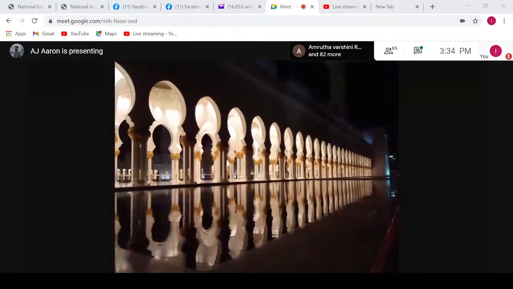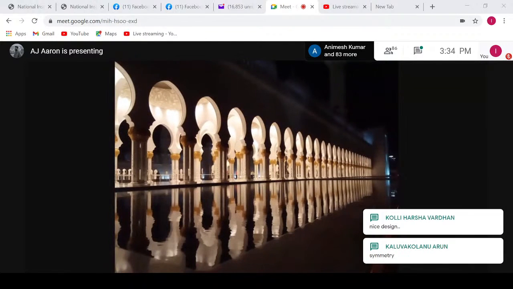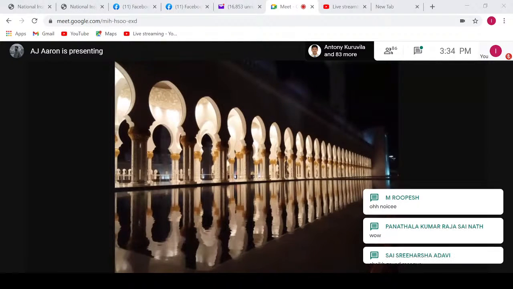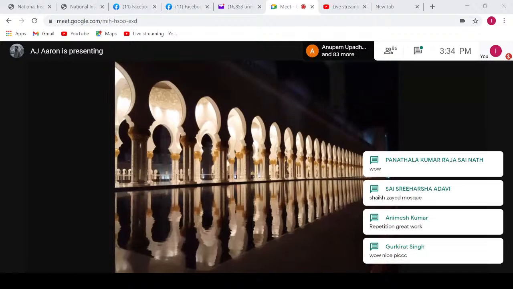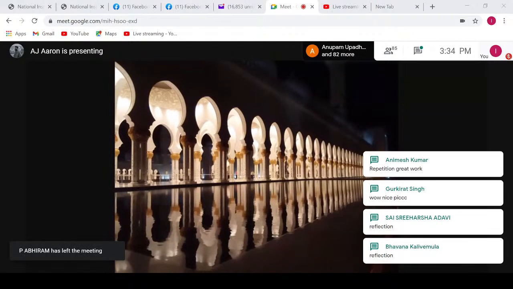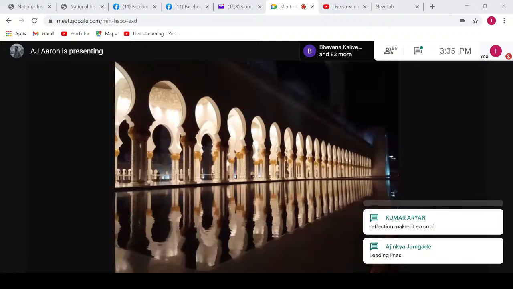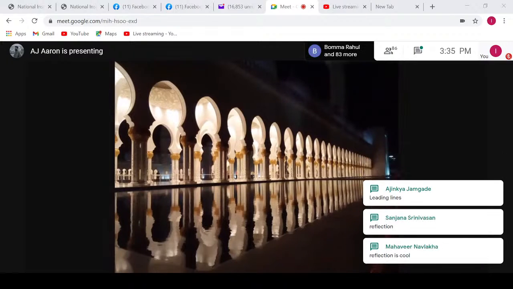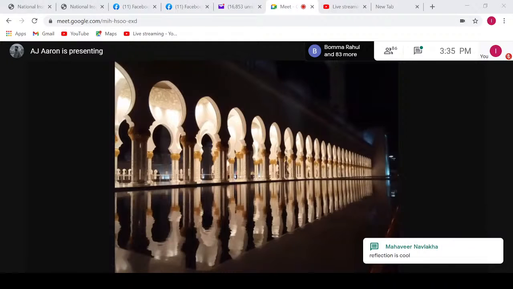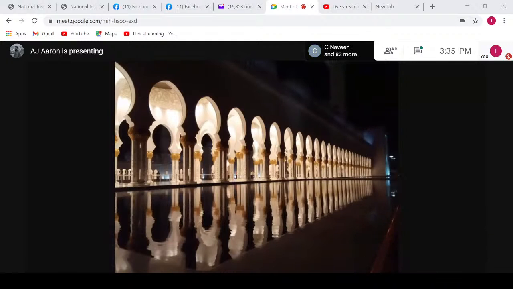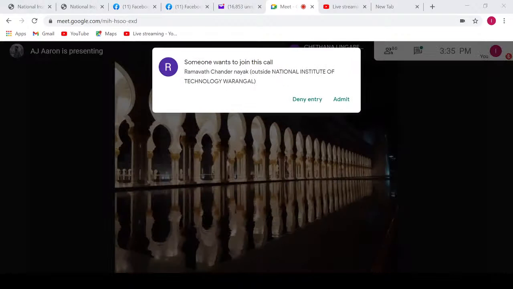Let's talk about this. Someone said symmetry. Yeah. Whose picture is this? It's mine. Could you just tell me your name? My name is Anthony. Anthony. Okay. It's a great photo. I took it with a Nokia. It's not a professional camera, it's a Nokia. I don't know how I got it like this.